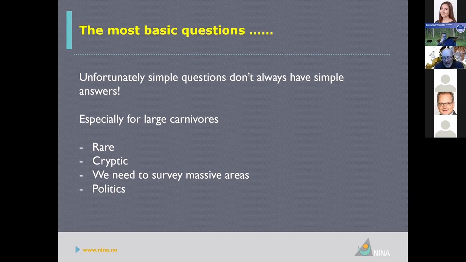The other issue that comes into effect here is politics. There's an awful lot of interest among different stakeholder groups to have different numbers. Some seem to want to inflate the numbers, so there are always more than there actually are. Others want to have them as low as possible. So there's an awful lot of interest in having certain outcomes, which often makes it quite difficult to come up with objective assessments. These are some of the underlying challenges that we always have to deal with.